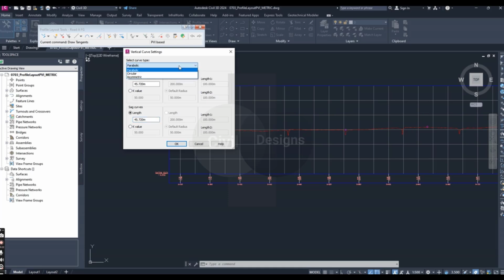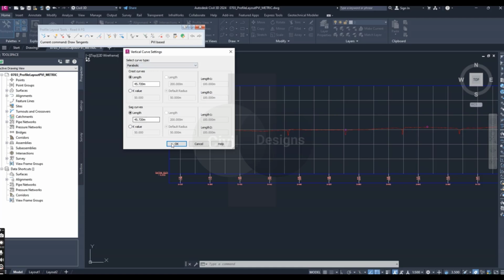If you select a circular curve or any other curve, then it will activate the other options in this dialog box. For now it is off. So what is the K value? We don't have to choose a K value for now, but realizing that users need to be able to design using both, the software lets you modify your design based on what is important. We can enter a K value to see the required length and then enter a length with a nice round value that satisfies the K. So the choice is yours.